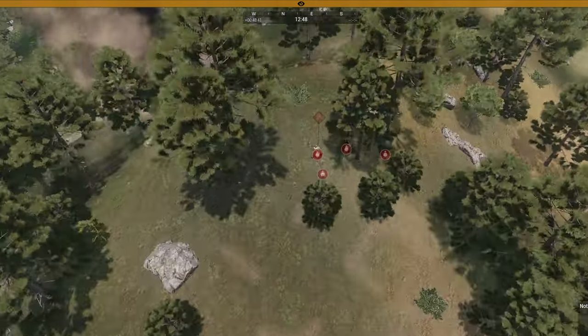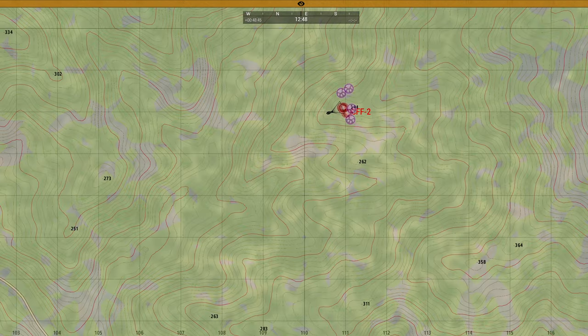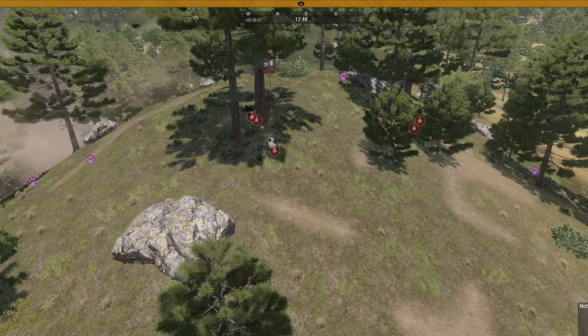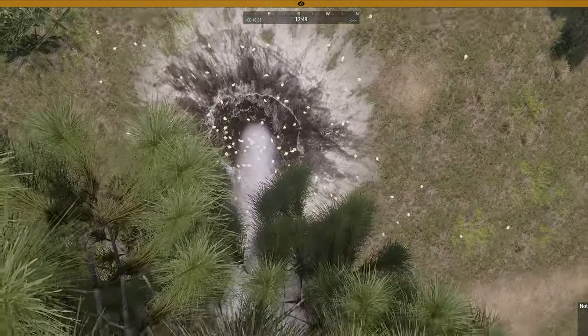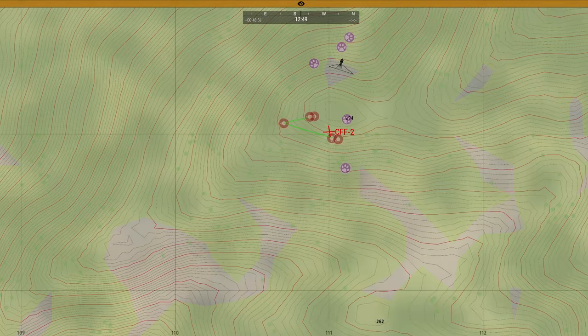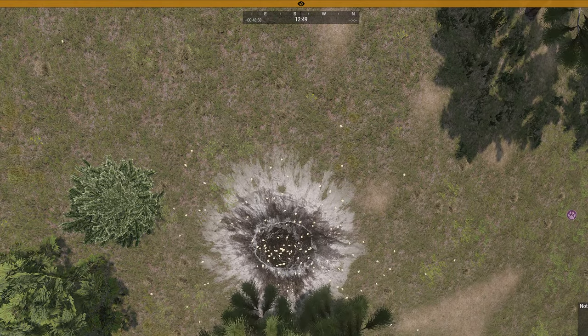Perfect. So, you'll note this terrain is not ideal terrain to mortar because of its hilltop. They hid behind the hilltop. But no big deal. For us, that's not what we care about right now. We're not looking for results. We're just looking for accuracy. So you notice where our mortar landed.